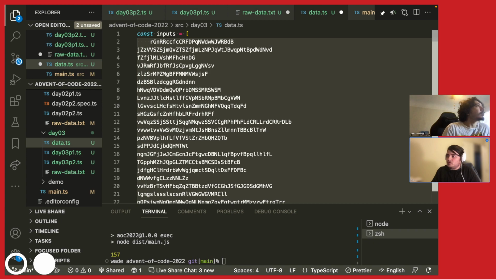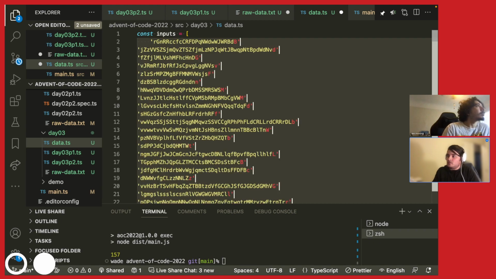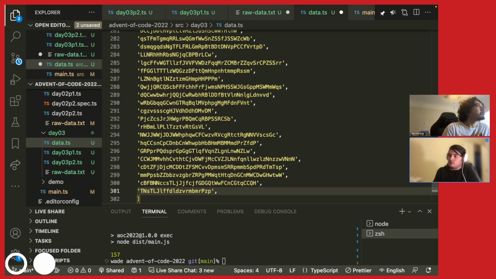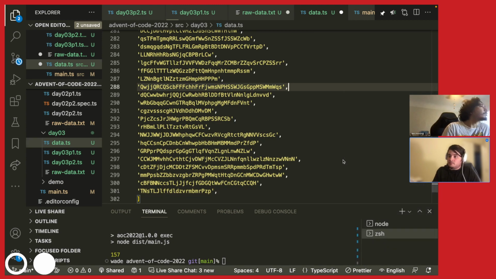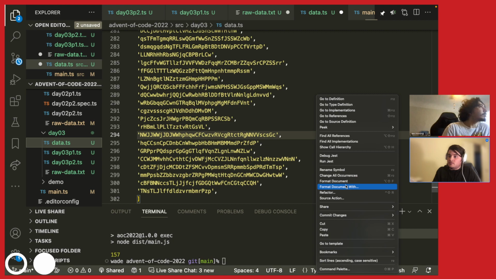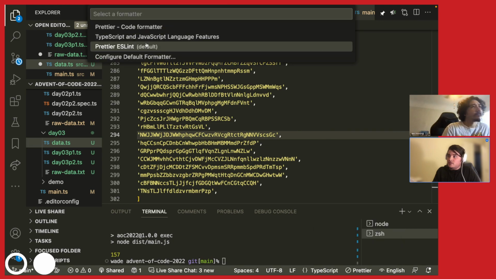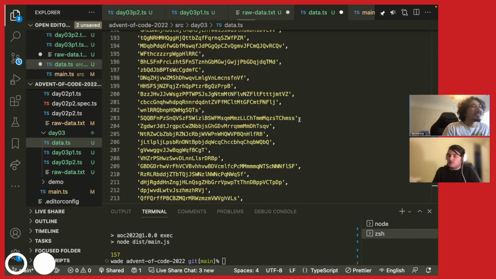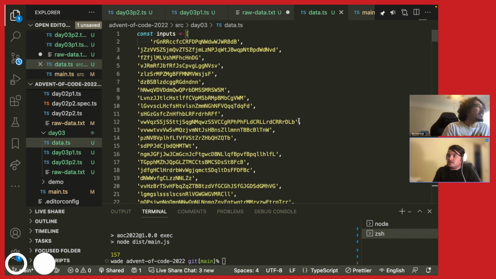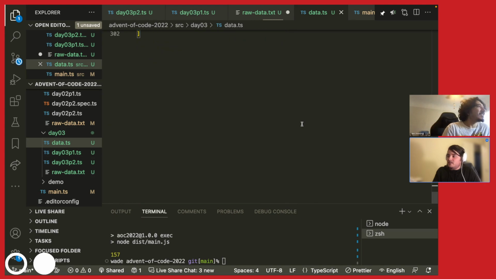VS Code magic. Format with. Just format with this. There's no other stuff actually installed here. Whatever, it's doing its best to try to format this file.